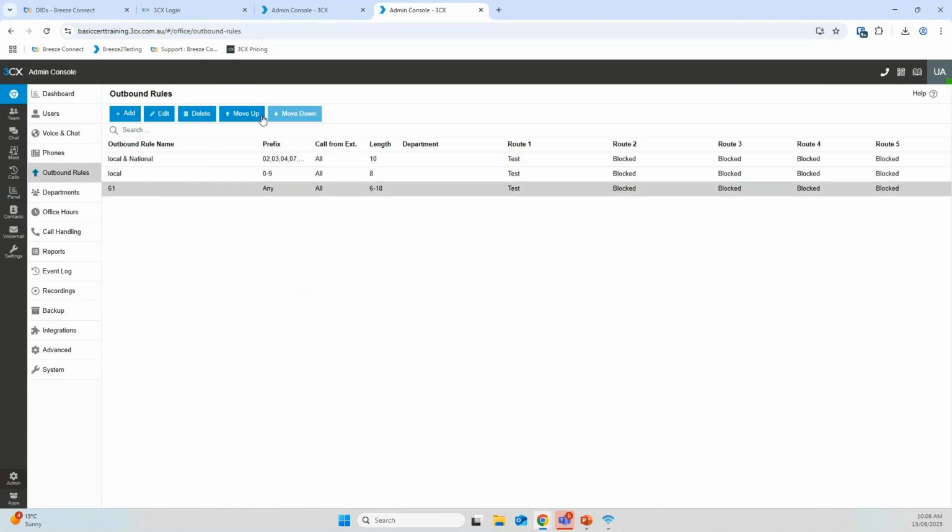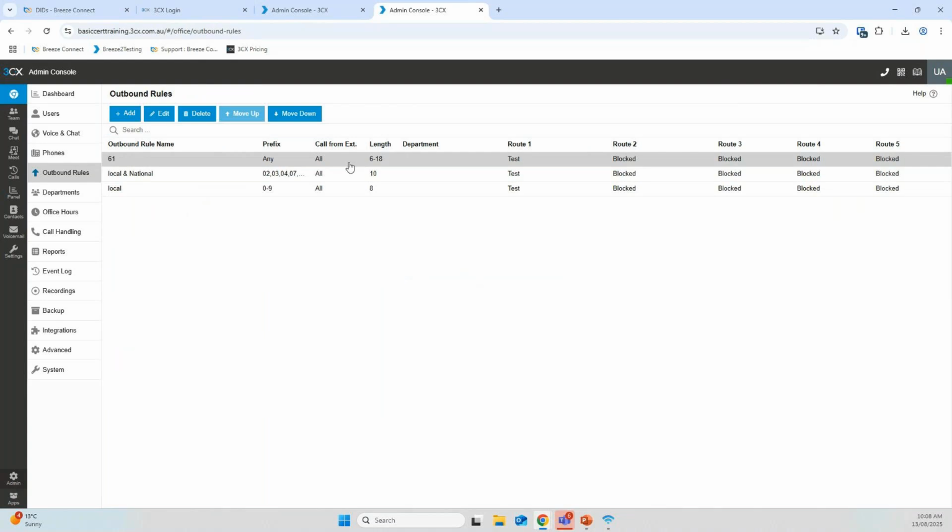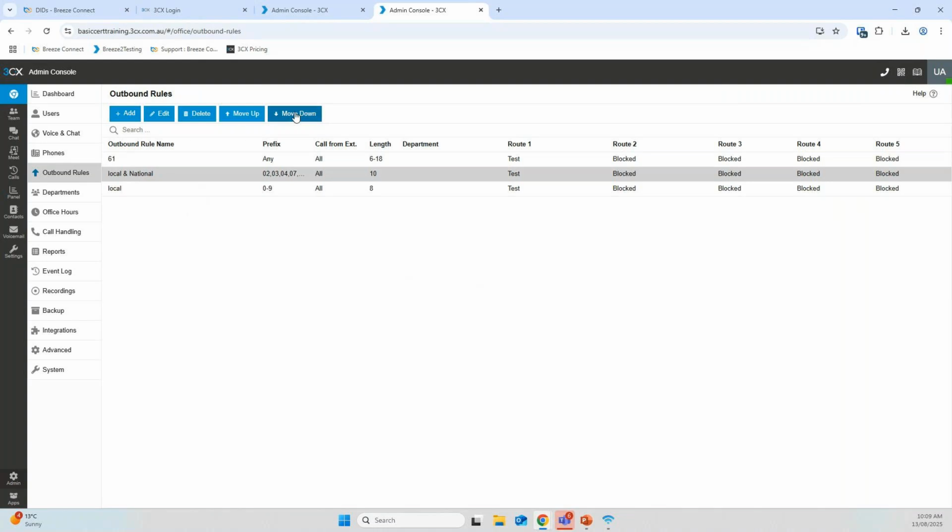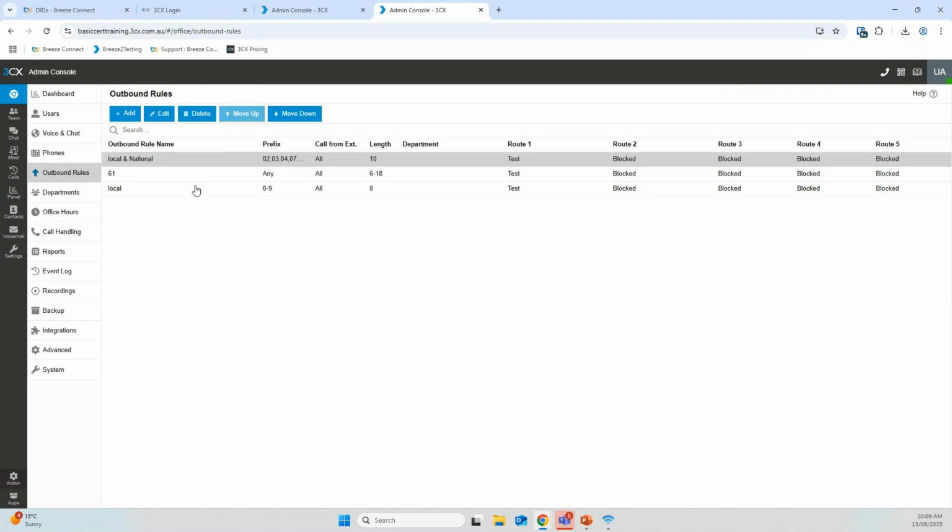So let's say this rule is at the top, and because the length we set is 6 to 18, it also matches the 10-digit number. So when you're dialing a 04 number, it checks the first rule and automatically matches, because calls with prefix anything and calls from extension anything, with a length of 10 digits, match. It's going to try to send the number directly, like 0870785300, and the provider will not like the pattern because it's not adding a 61 to the front. So you need to make sure the order is always right, so that it checks from top to bottom easily.